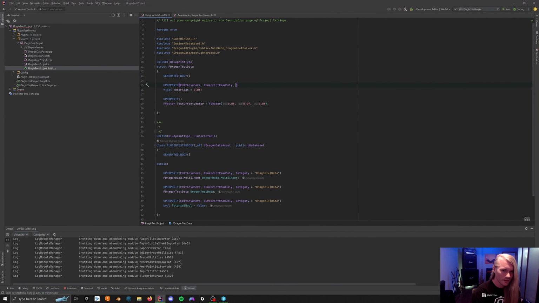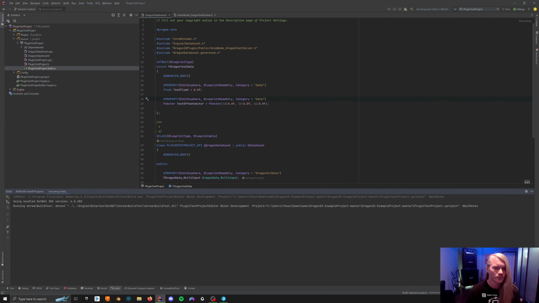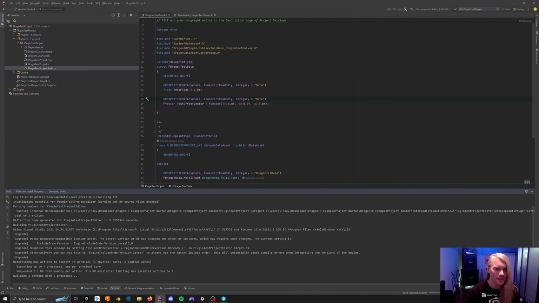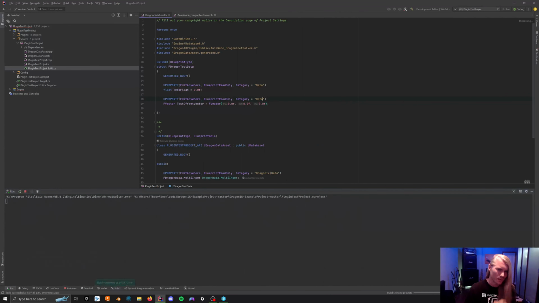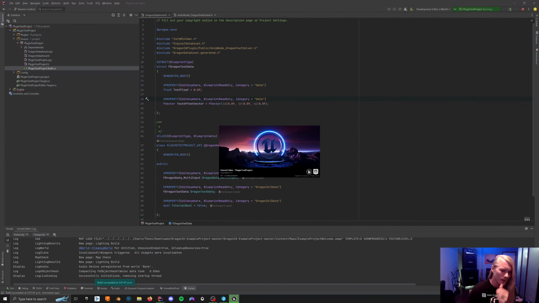And we'll just put them, I think the Dragon IK category was actually just called data. So I'm going to do that. Read only. Category equal quote data. Alrighty. So if you don't expose them, you can set them in here and they'll be set to these default values, and then you can't edit them inside of Blueprint. But I think you still want to put Blueprint read only on them so you can actually get them. I'm not 100% sure on that actually.